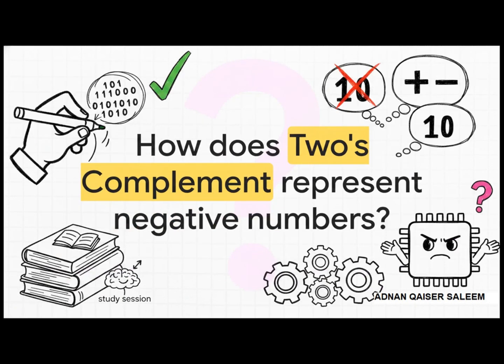So, you've totally conquered the positive conversions required for your exam, and you officially speak the baseline language of computers. But it does leave us with a pretty wild puzzle. If a machine literally only has ones and zeros, and there's no such thing as a minus sign in the hardware, how on earth does it represent a negative number?